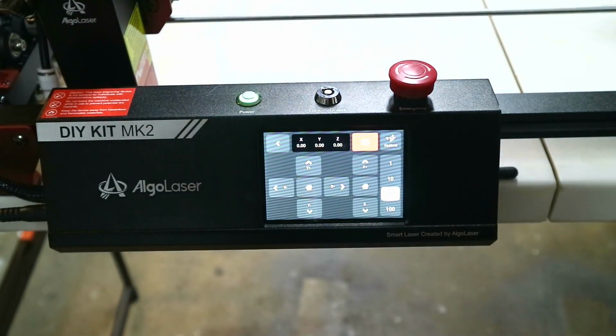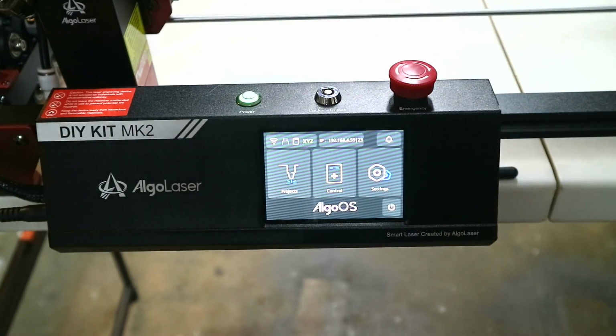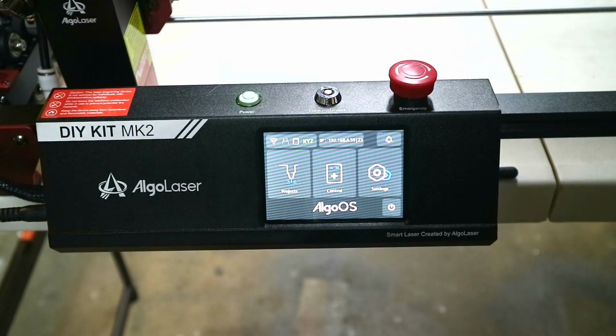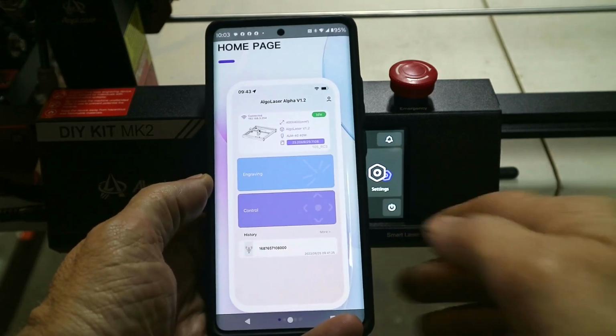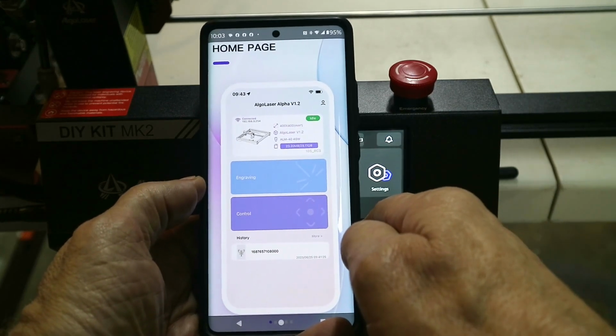Okay, it has homed itself properly. And I don't have the Honeycomb bed on it or using it yet. Okay, I put the app on my phone. It is just called AlgoLaser. I got it from the Google Play Store.